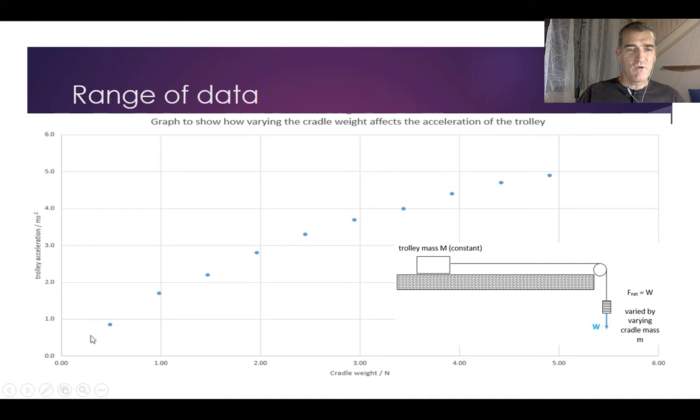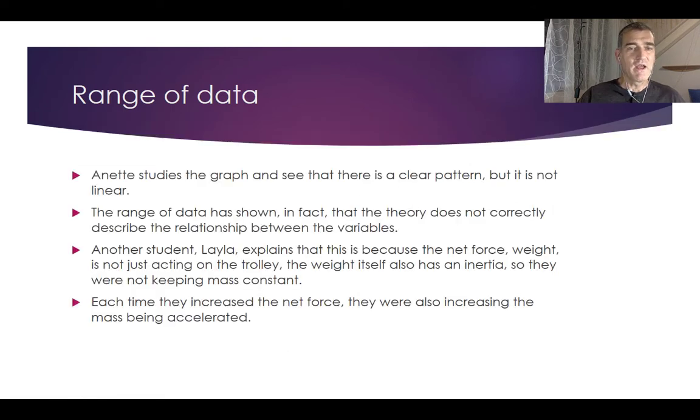And when we graph them, we realise that the first 2 points look like they were kind of headed for the origin and linear, but we really need more data to see that, in fact, it doesn't appear to be linear. So it could be we've got an increasing uncertainty or external factor like air resistance, but given that this result could have been carried out with the trolley only just moving, air resistance wouldn't account for that curve. There seems to be something else incorrect, and this is what Annette is saying.